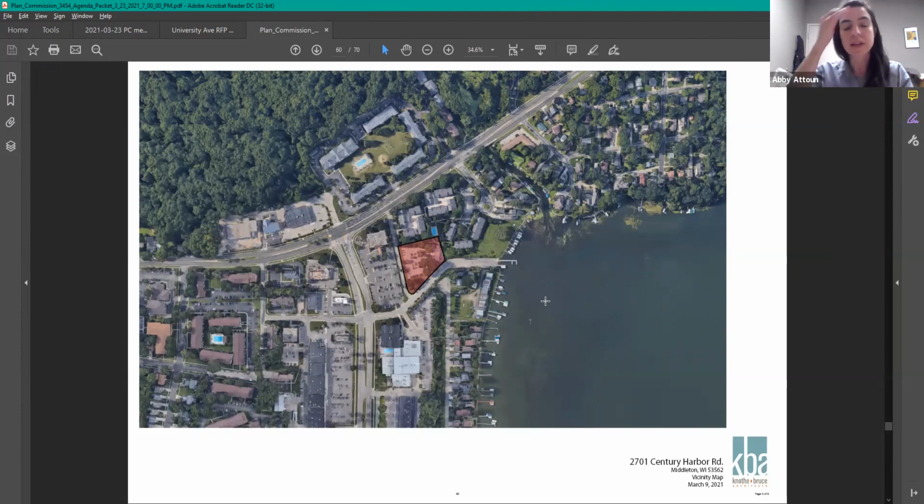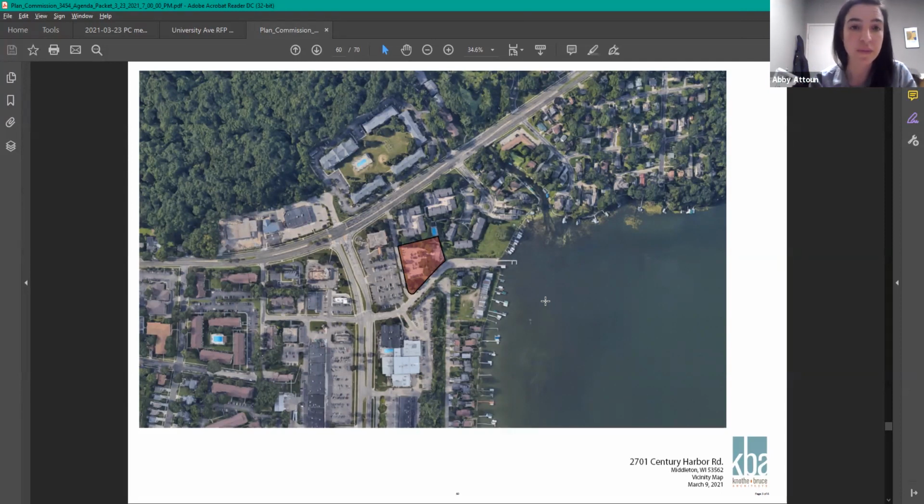The way that this PDD is written, this came up earlier because I got a question from somebody in the neighborhood asking what else could be built under the current zoning. In a traditional zoning district, there would be a number of different types of uses that would be permitted. But unfortunately, and in consultation with Mark as zoning administrator, the way that this PDD is written, it is so specific to just a restaurant that is about 4,000 square feet and that has about 100 seats, that a rezoning is going to be required no matter what happens to this property, unless a new restaurant comes in that has about 100 seats and is about 4,000 square feet. And that's just the nature of a PDD zoning, that it can sometimes get really specific for a site.